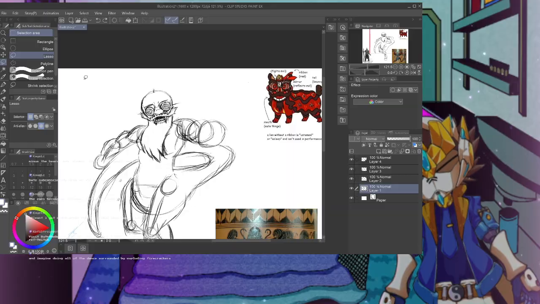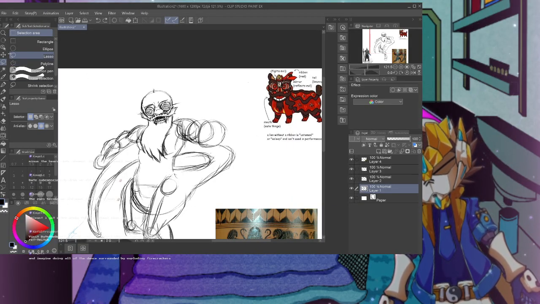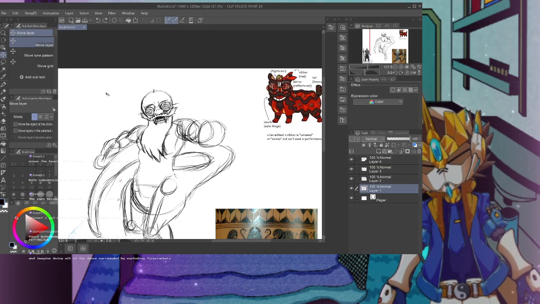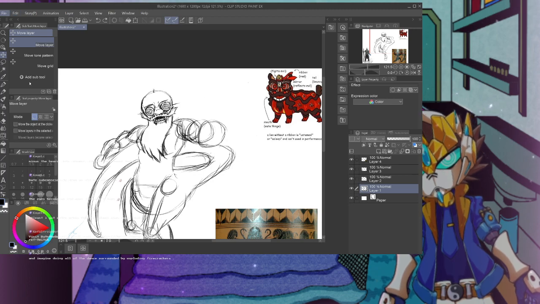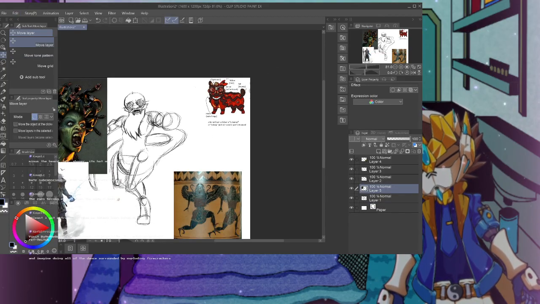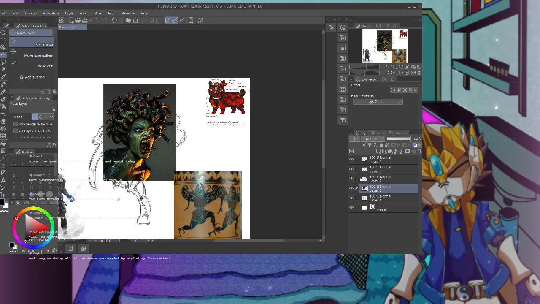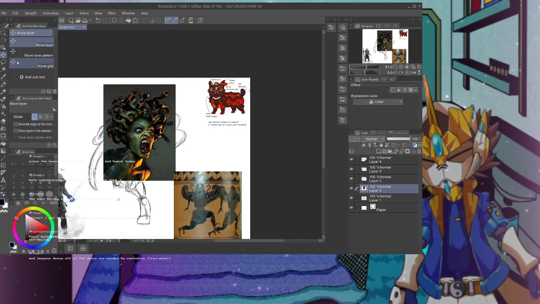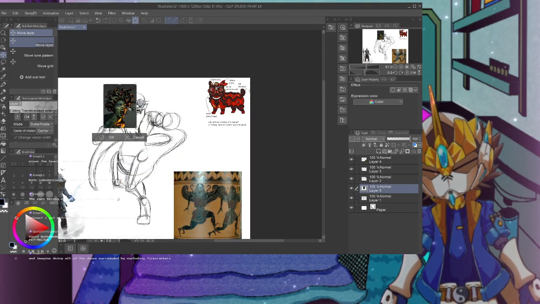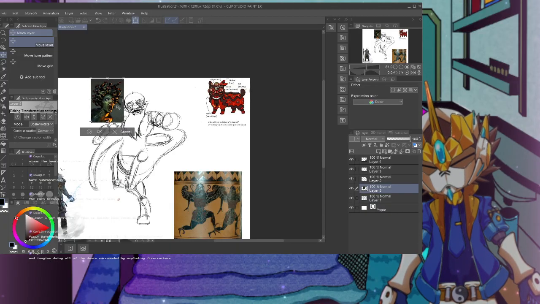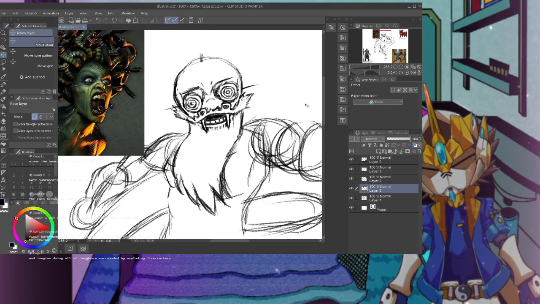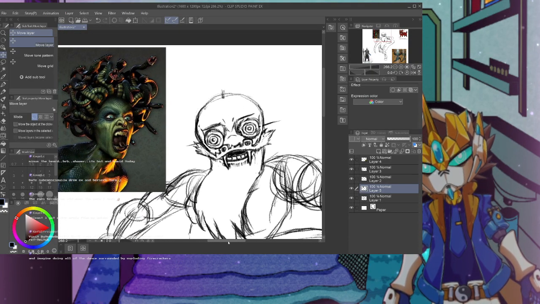Hang on. Oh, God. No, stop color picking. Paste. Bleh. Look at that thing. That's spooky Medusa there. I know I probably could have done Medusa as a frame of reference, but that seemed a bit too obvious.